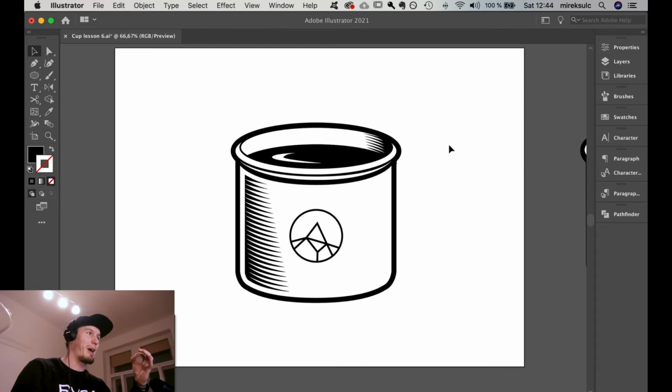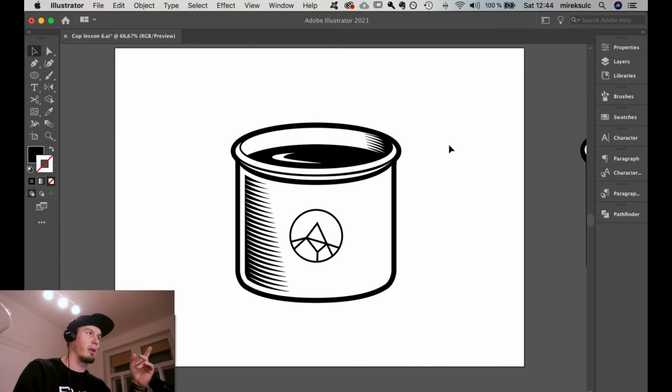I cannot tell you exactly why, but for some reason I really like when the sides of the mug still have white space or highlight, and the shadows are not going completely to the side. So what I did is I did an offset of the path to the inside by I think 14 or 16 pixels, and I use this shape as a clipping mask for the shadows.